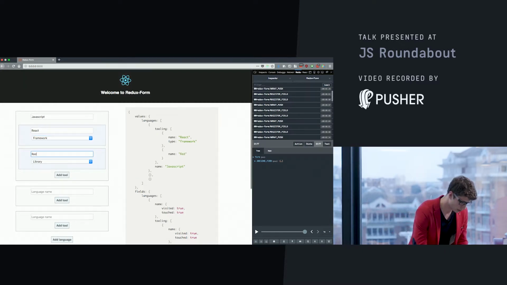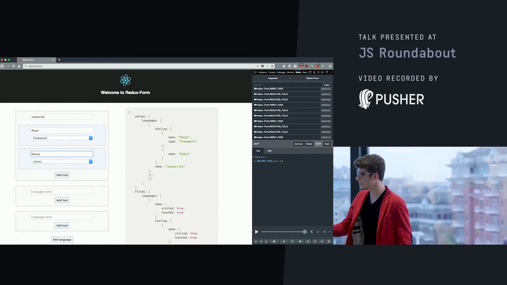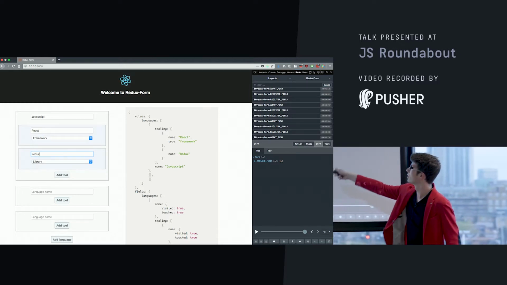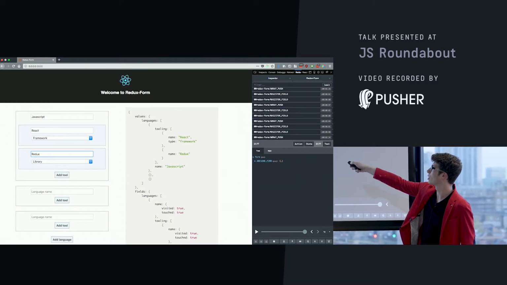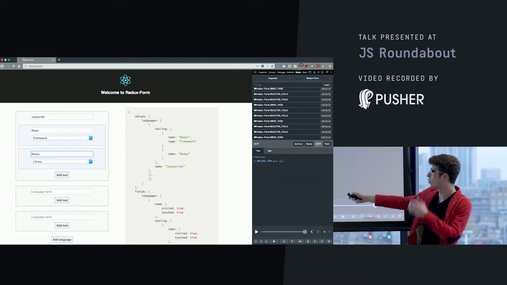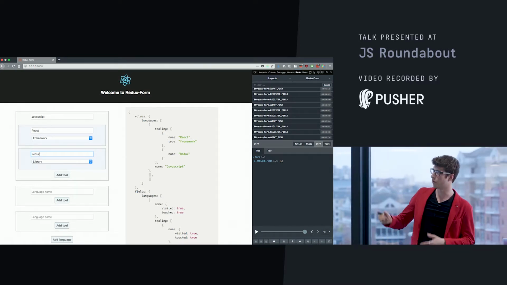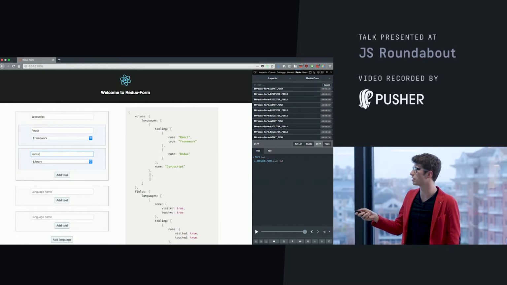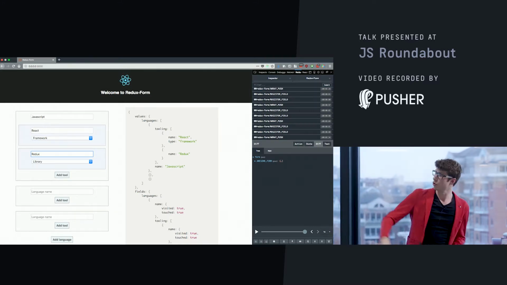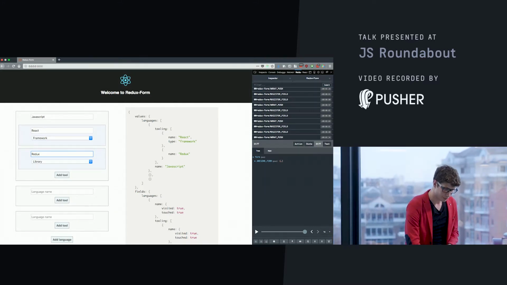I can add Redux, blah, blah, blah. And all of that appears here in our part of the state. And we can see we have a shape of the state that's actually quite complex. And we can really structure our form state as we want and select any part of it. And you can build that very quickly. It's very useful. You have a lot of tools that are included in Redux Form to do that.